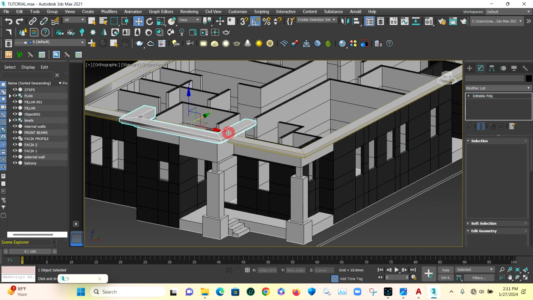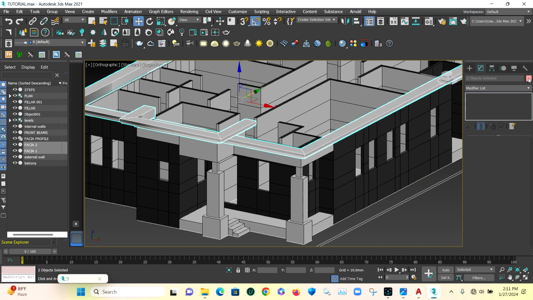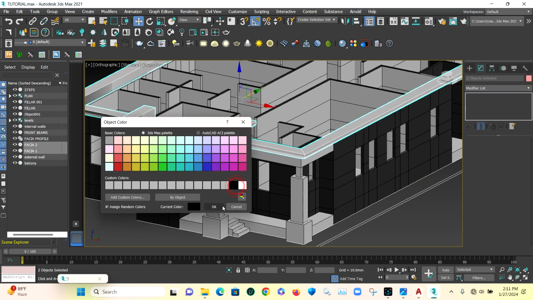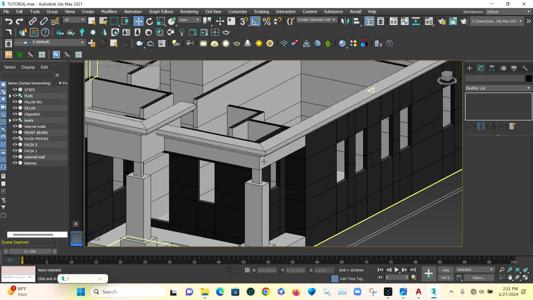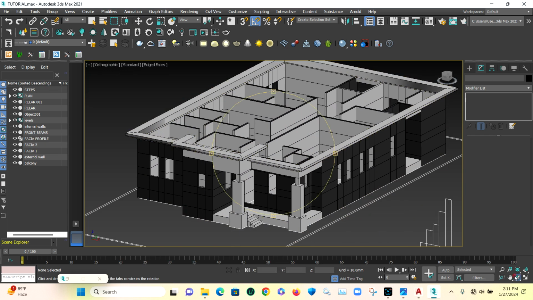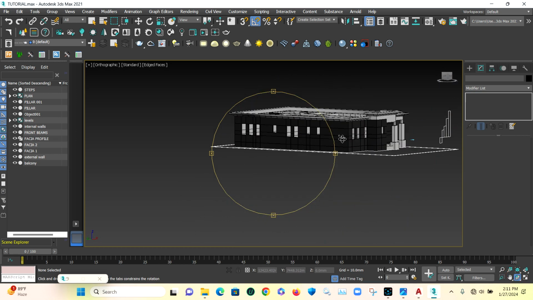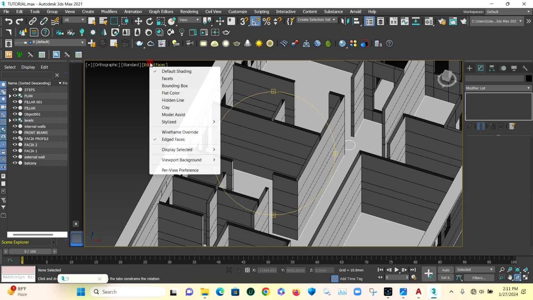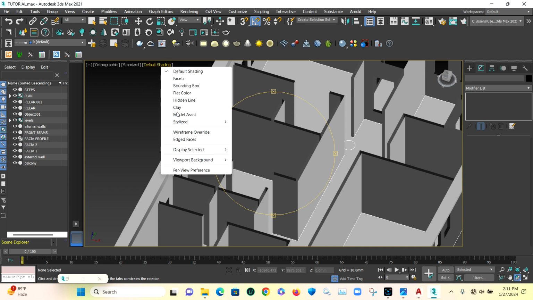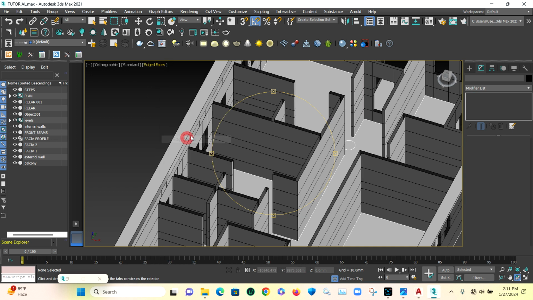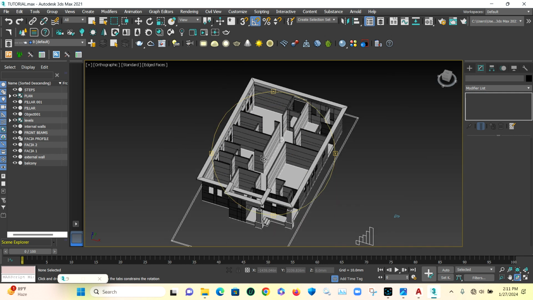Remember, after I apply my command, I normally like to make this black too, so I can easily see my lines. If you want to stop seeing these lines for any reason, just go here and turn off edged faces. If you put it back on edged faces, it's back.